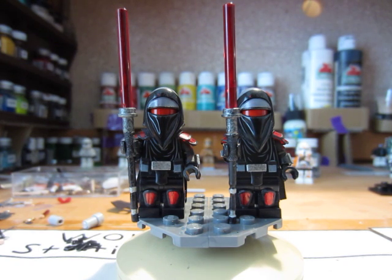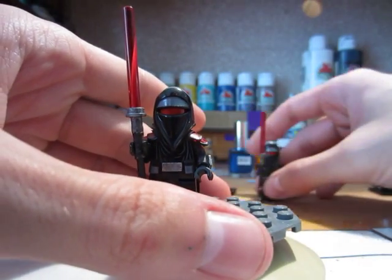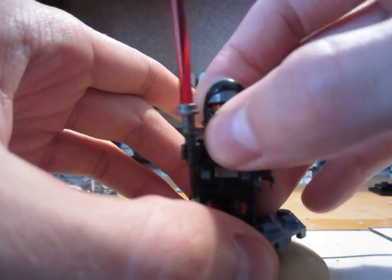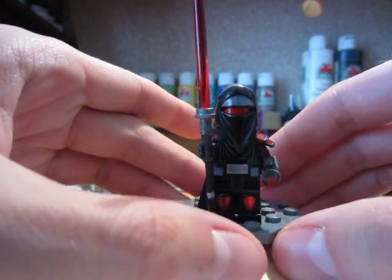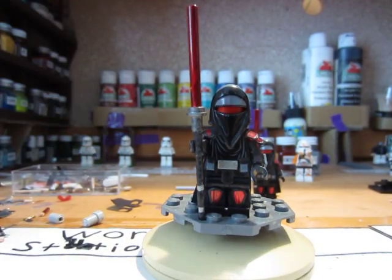So anyway, these two figures are really awesome, and they're both identical. I made them at the same time, so I'm going to go ahead and just remove one of them. Say goodbye. Whoop. Put them back here, and then I'm going to show you guys this guy, because they're both the same, like I said. And then I'm going to show you the other Shadow Trooper that I have, which is really cool.